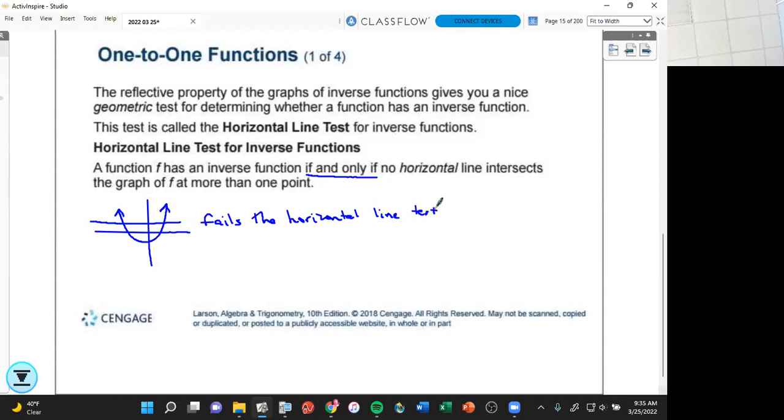We're reflecting across the line y equals x. Okay, think about it. If I was to reflect this across the line y equals x, it's going to look like, and this is not going to be a very good reflection, it's going to look something like that, maybe. Is this a function? That's why there's no inverse, right? If it fails the horizontal line test, if you reflected it across line y equals x, it's not going to be a function. Okay, the only way you can have an inverse is if you can pass both the vertical and the horizontal line test. Okay.